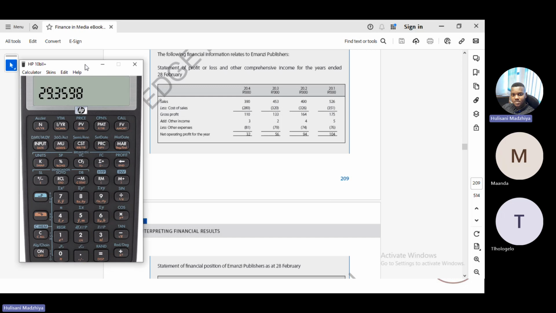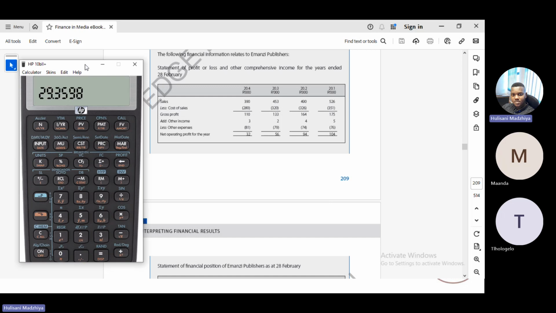So you will see that this company is now incurring a higher production cost. I'm not sure if it's production cost, but since we are in a publishing environment, the resources that we use to publish our books are getting more expensive, and therefore lesser profit will be generated. We're spending more on acquiring resources to publish the books, and our selling price remains constant and does not change much. So that's why we are realizing lesser gross profit.